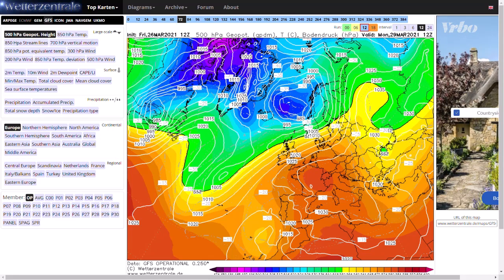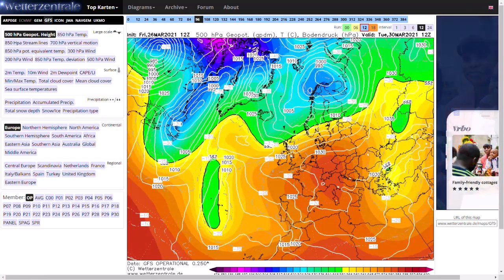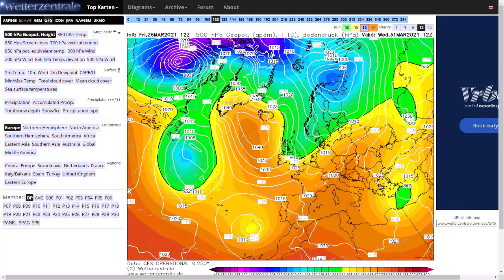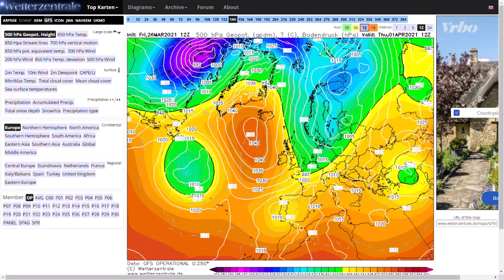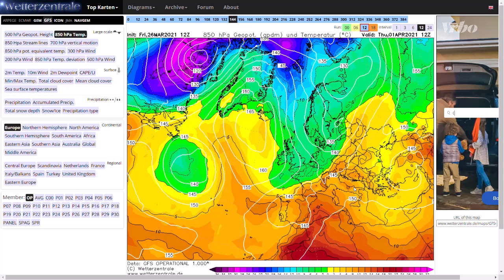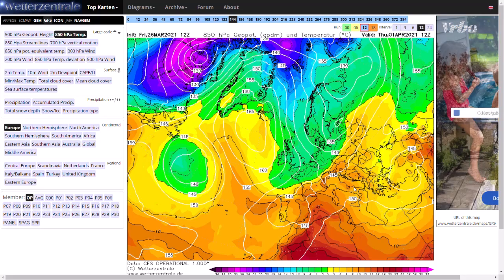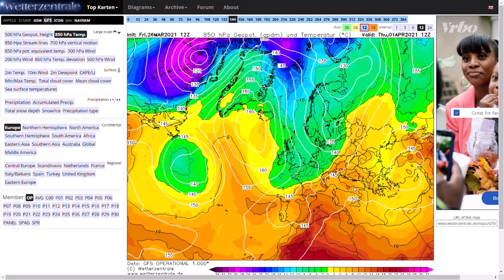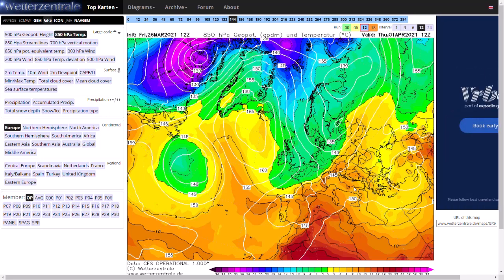As we run through, that higher pressure maintains over the top of the UK before it heads and retrogresses back out into the Atlantic. This is where the chances we see are quite a polar-like feel with a very strong northerly blast. You can see this air coming all the way from Svalbard near the North Pole, with minus five degrees at 850 hPa across the whole of the UK. It's coming from a more northern origin so dew points are lower and it's going to feel colder. Highs may be only six, seven, eight degrees, lower over hills overnight, potentially getting down to freezing or below. We could even see snow to lower levels.